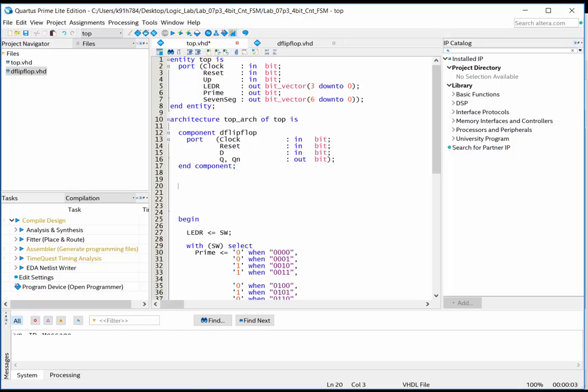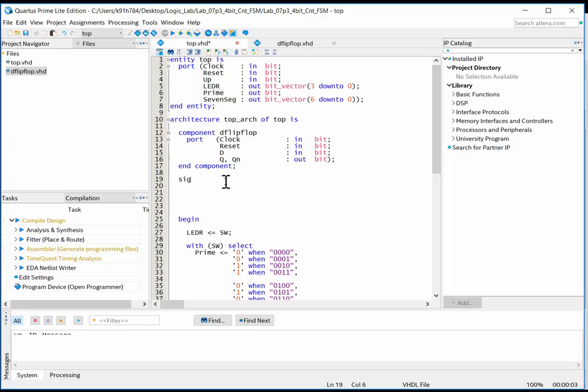Then the next thing we need to do is add some signals. Internal to the finite state machine, we're going to need signals for our current state, our next state, and our output, and these signals are going to be connected to the D flip-flop for the state memory. But the state memory also has a QN, so we should create a vector so we can wire it up to QN, even though we may not use it, because we never leave anything dangling.